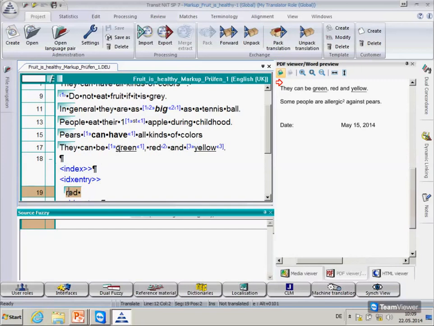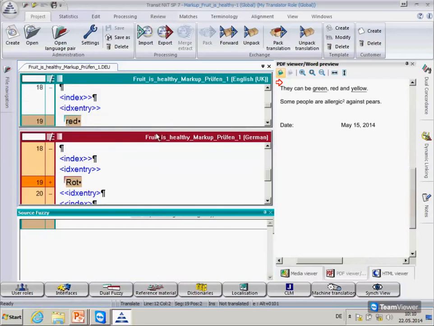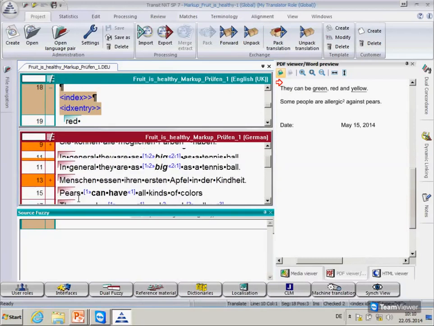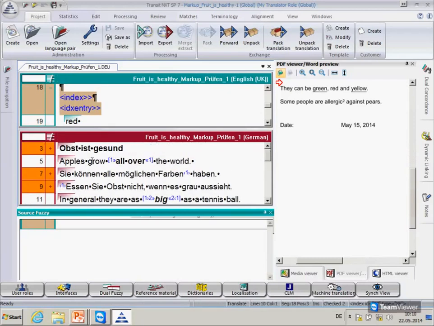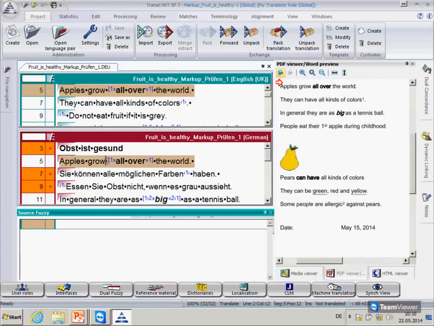We have pairs and points, and that's about it. It is as easy as that. Before we go ahead and try to check markups, we first have a look at how we get our markups into our translation. How do we transfer what is here in the source into our translation in the target? We talk about how we assign markups to our translation.